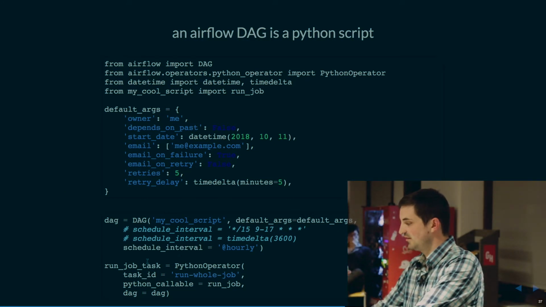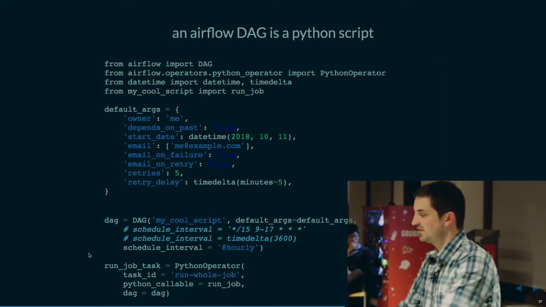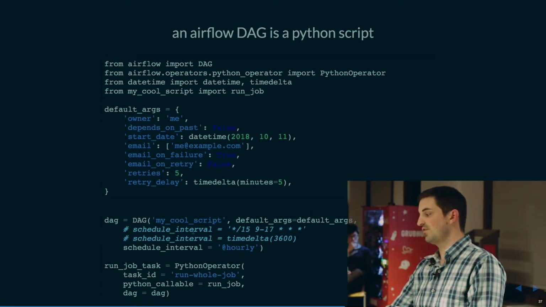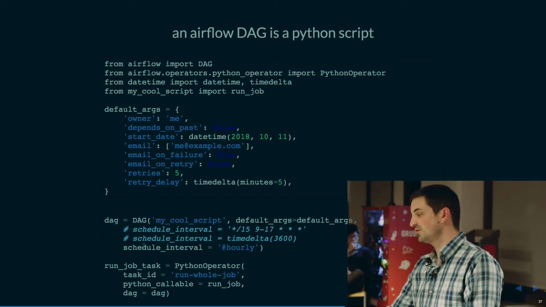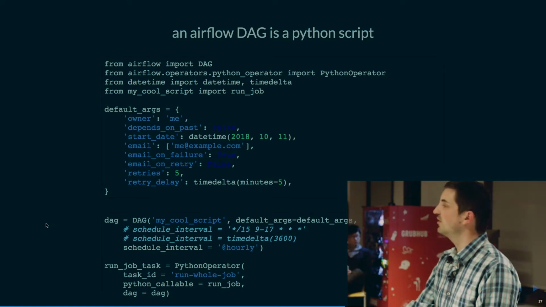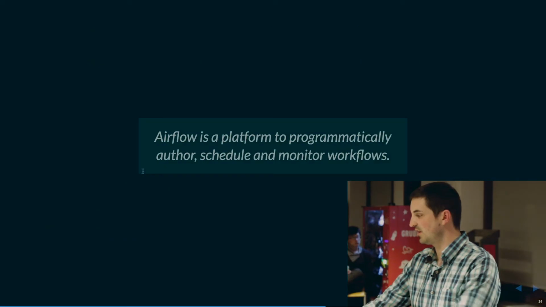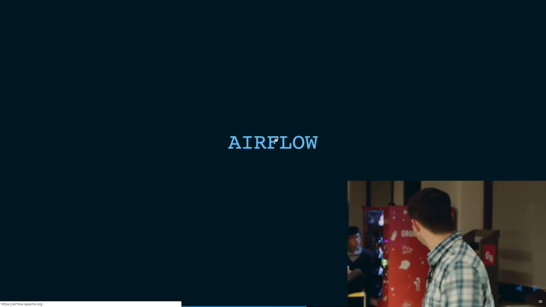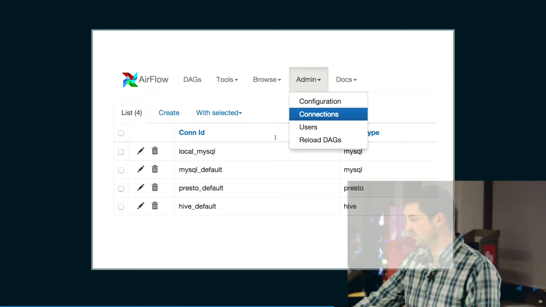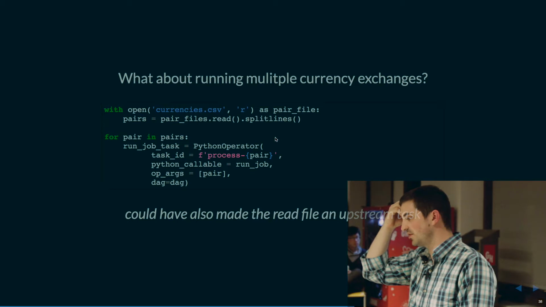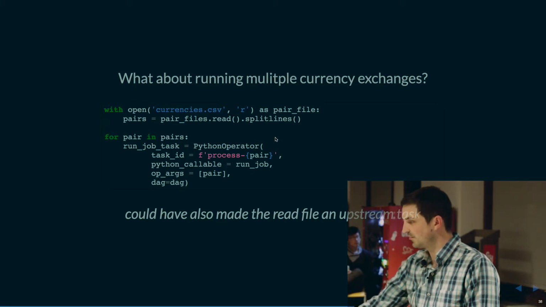How do you build your DAG? You say DAG equals DAG, give it a name, and tell it what the default arguments are. Those are these things. And then you give it an interval. This is the same thing that we were doing before, right? I can say run every 3,600 seconds, or run every 15 minutes from 9 to 5 p.m. But they also introduced these nice little wrappers like hourly, daily, weekly. There are about 20 of them. Go check out their webpage. By the way, all of these things here are links, so if you look up my presentation online, all of the info and documentation is linked. There are tons of tutorials linked in here as well, if I don't do a good job explaining.